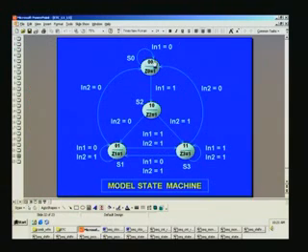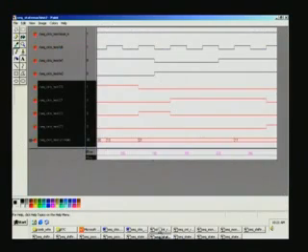That's what we have already seen. And if it is 1, it has to go to the second state. It goes to the second state, 1, 0, and it will go again to the next state 0, 1.